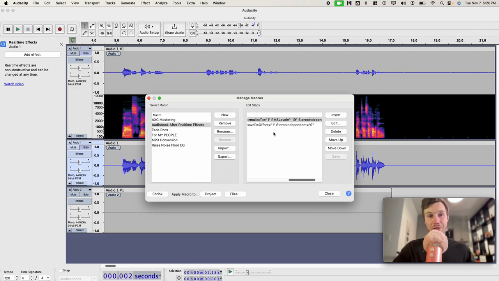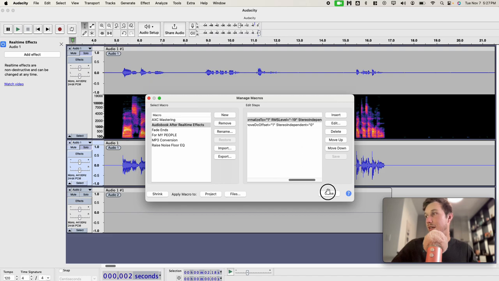I try to keep it as low as possible. And because of that, I have to make my RMS all the way up to -19. If you can have your gain louder and there's less noise floor type of stuff, then you could put it to -23, or you might not even have to mess with it at all. So I did RMS to -19 and then normalized it to -3.